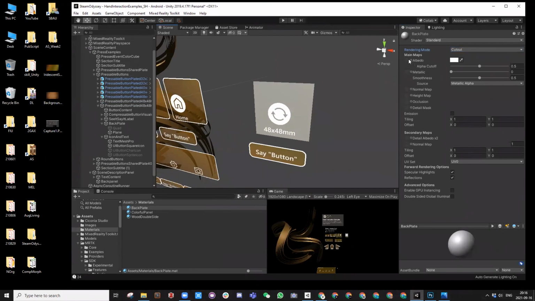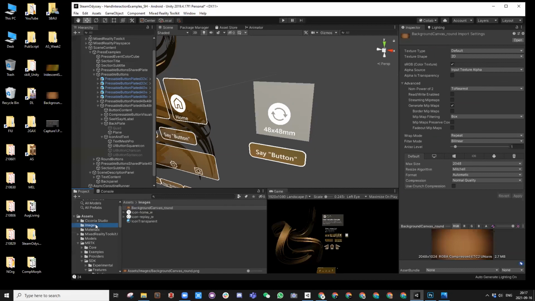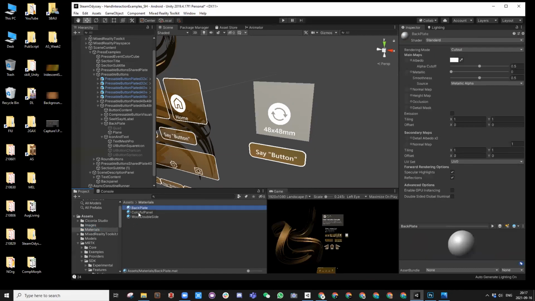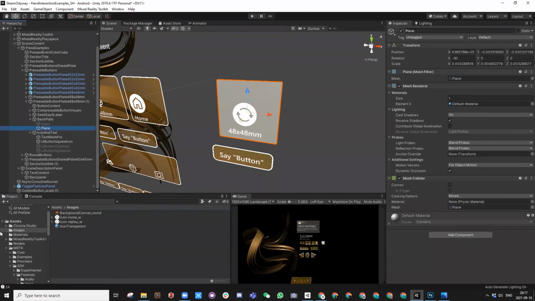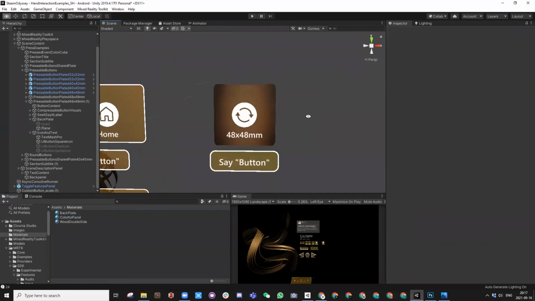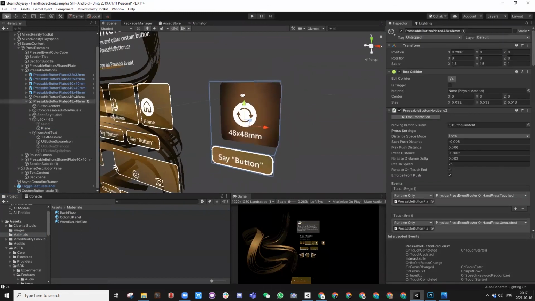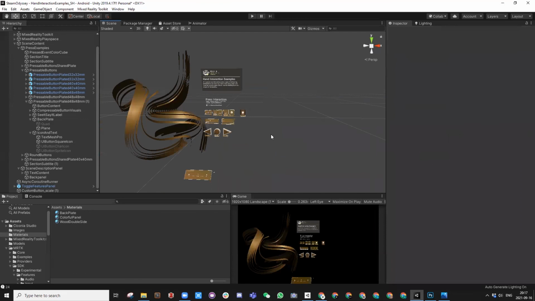So that's your custom image that you want to use. That's fine. And you can drag your image in. Actually, the best is to drag it to your image folder. So let's drag it to your image folder. And in this backplate, drag this to your albedo. And we didn't apply that material there yet. So you go to plate and apply this backplate material there. Yeah, so that's how you apply your image as a backplate material.